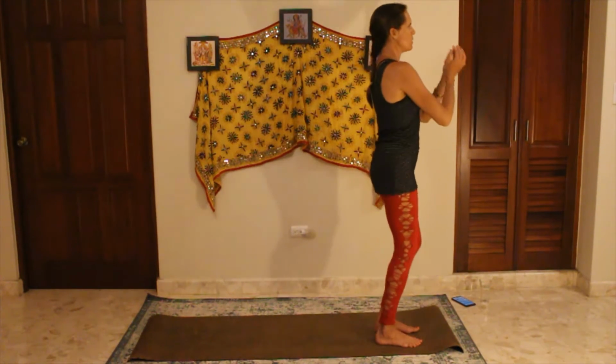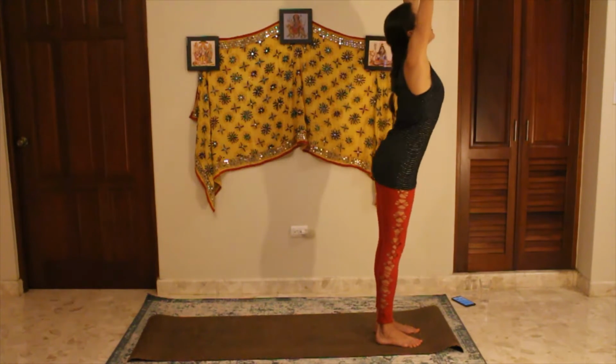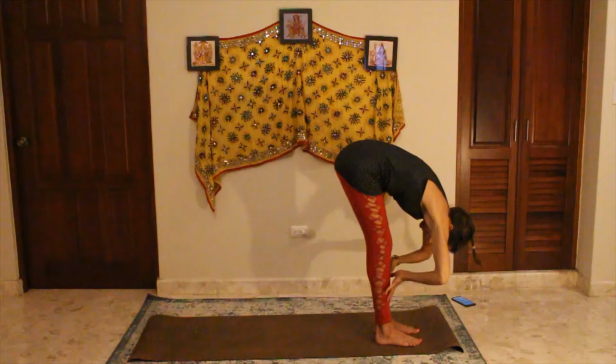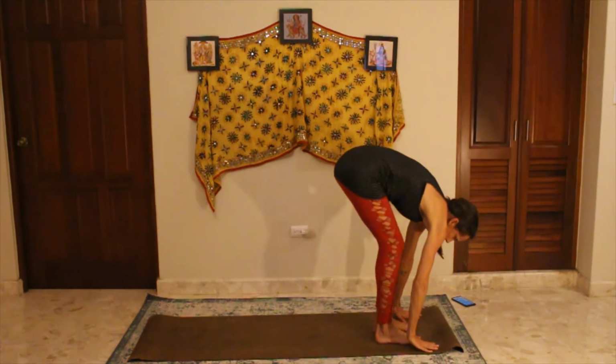And then the next time you inhale, extending those arms upwards, slight back bend if you'd like. As you exhale, hinge forward all the way down, Uttanasana. As you inhale, flat back, halfway lift. As you exhale, hands to the mat.